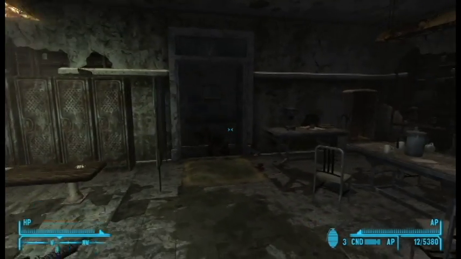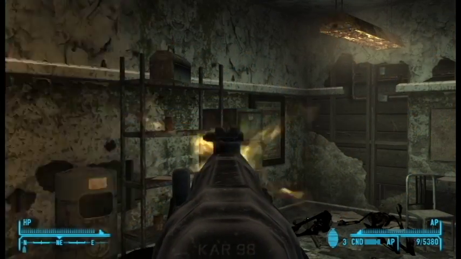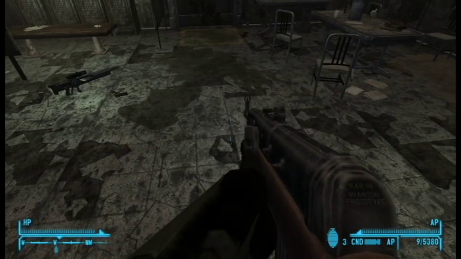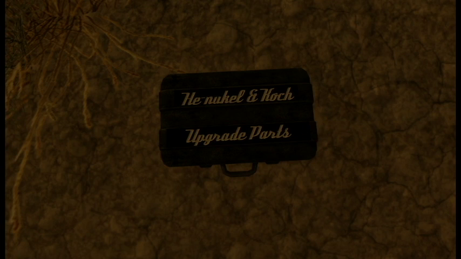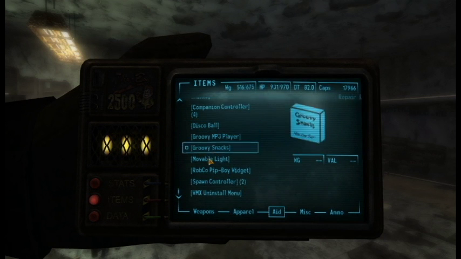Okay, first up is the Kar98 Wanton by Hennicle Kutch. This is a lovely looking semi-automatic rifle, and it comes with a ZF39 retrofitted scope. I should see the little screenshot of that coming up too. Okay, I'm going to give you some statistics about this. Let's see.